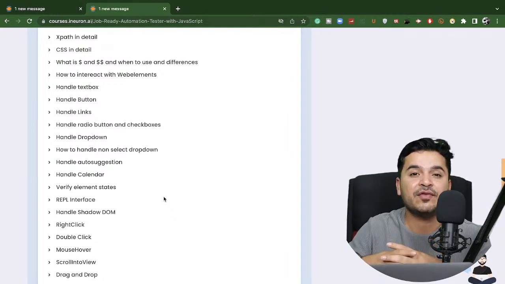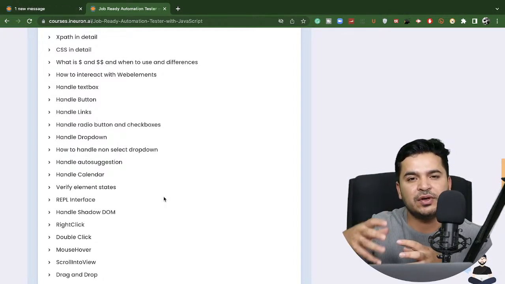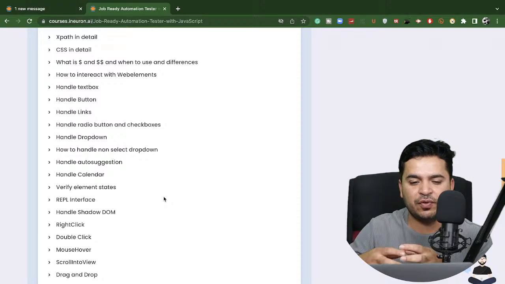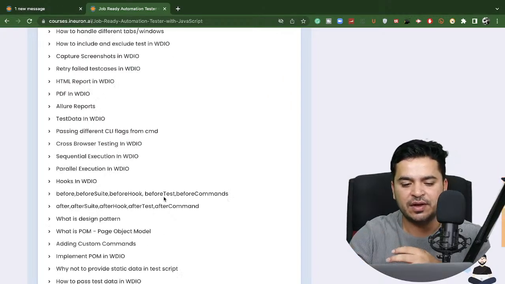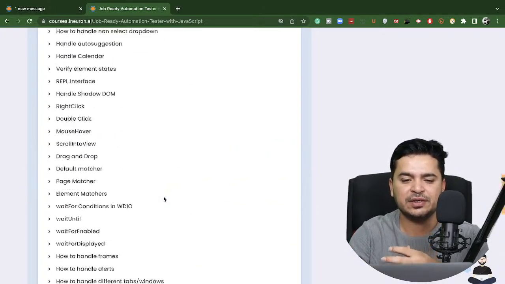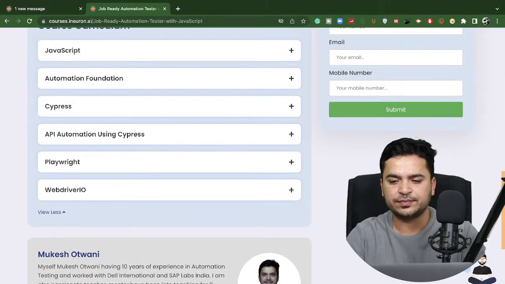But anyways, we are covering everything in one training so that you don't have to take multiple trainings, you don't have to go through multiple courses. One course will cover all of them. So if you are someone who is planning to learn Cypress, yes. In future, if you want to go with Playwright, anyways, we are covering it. So we're covering everything, but depending on your requirement, you can decide which tool you want to focus on more.